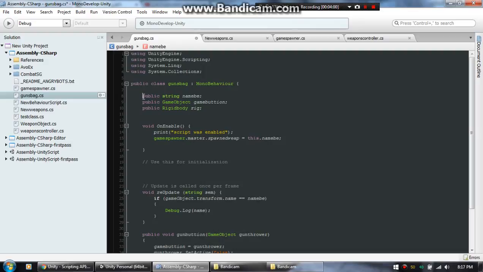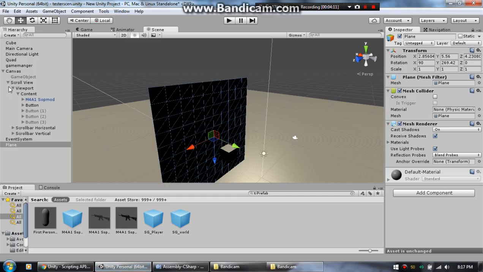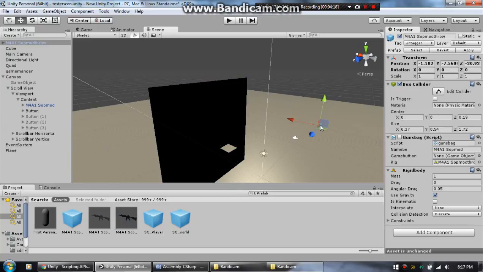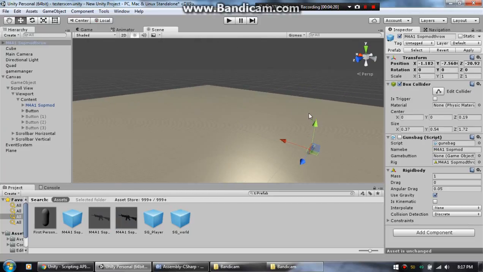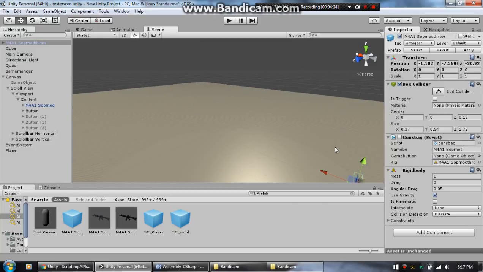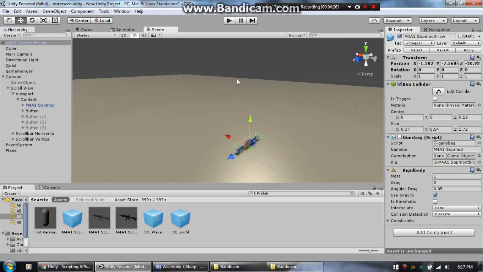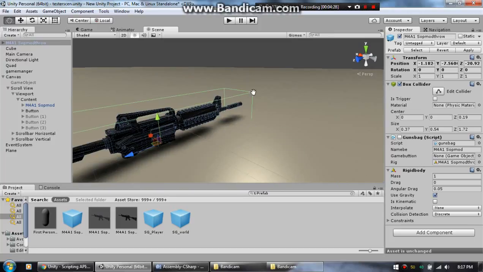This is what we call a variable, okay? And you'll have variables that are public. You see all these, they say public. Well, let's go into it, it would be item throw right here. Notice it's a game object. There's a box collider, great physics from a primitive. That's what we call a primitive.